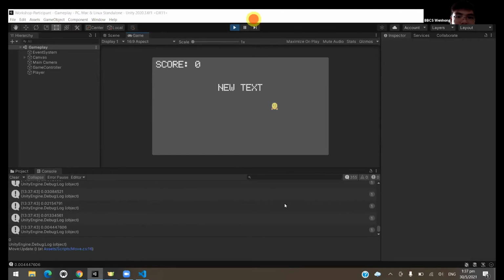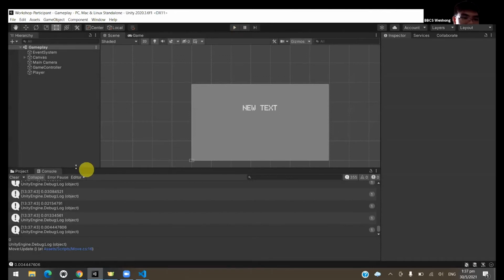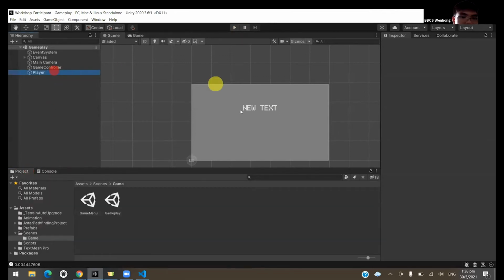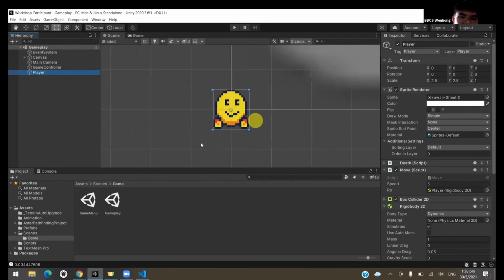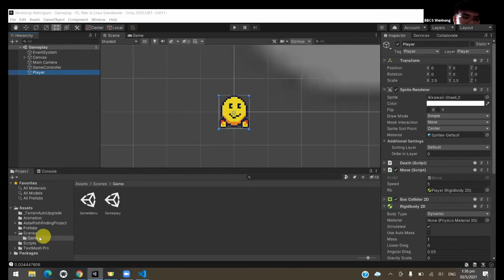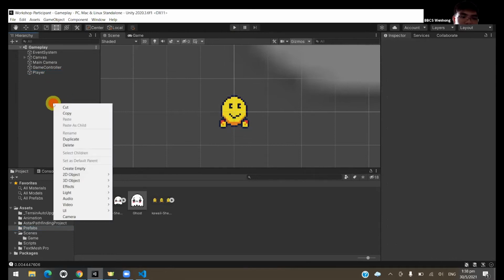Sorry, what? How do you add the player model? Player, as in how do we get the player to have this icon? We did it by first creating the game object by right clicking here and choosing create empty.